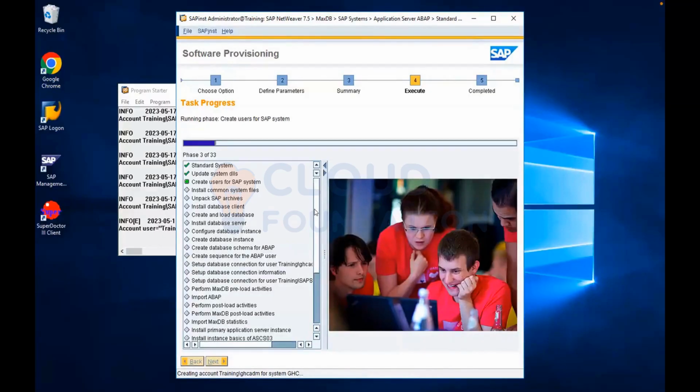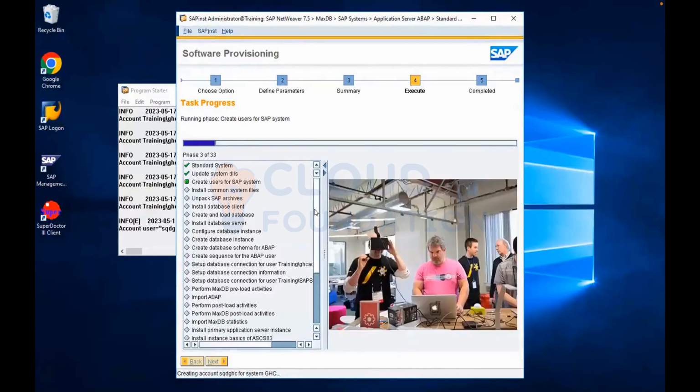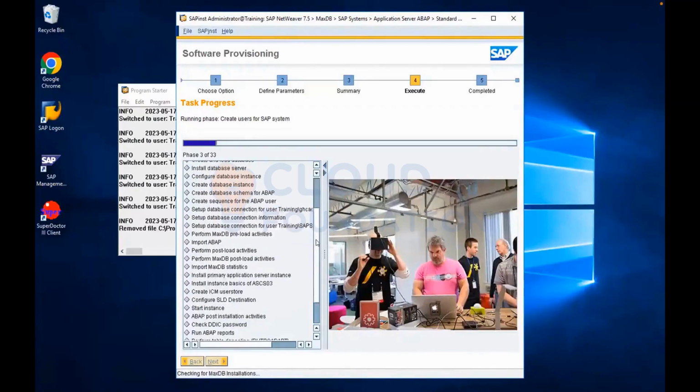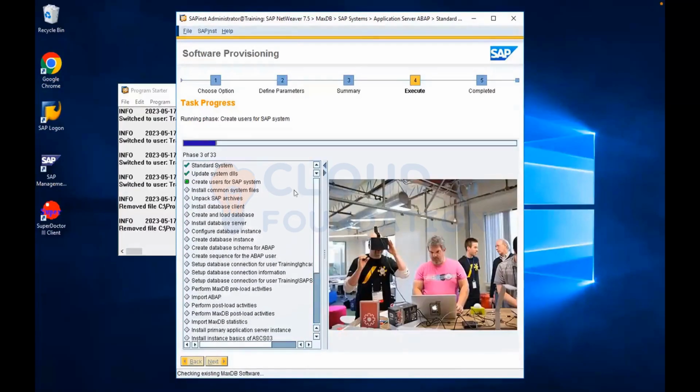But if you do proper planning, you will never get any kind of problem. If you don't do planning well, you will get a lot of problems. Planning means you have decided that you have enough memory, CPU, Windows version, and you have set up the file system. If you have made all these things ready, then there will be no problem. The installation gets started.